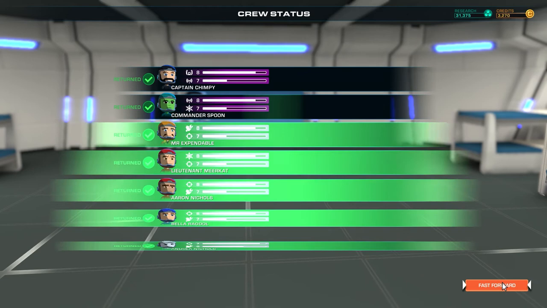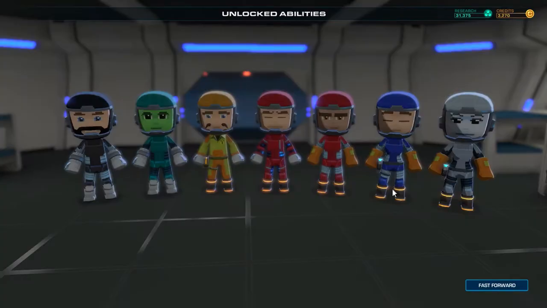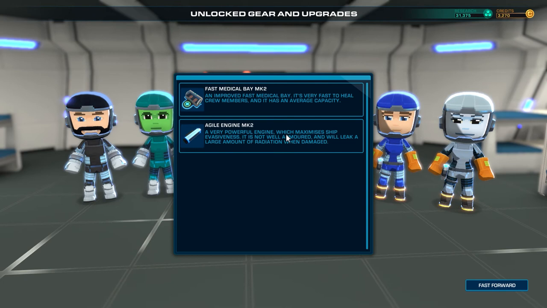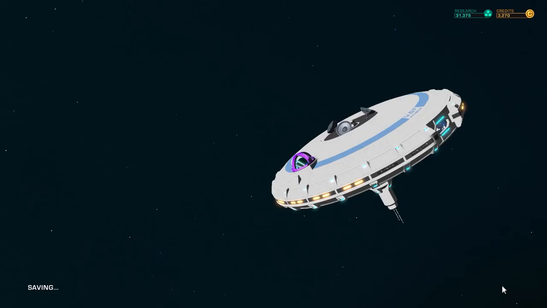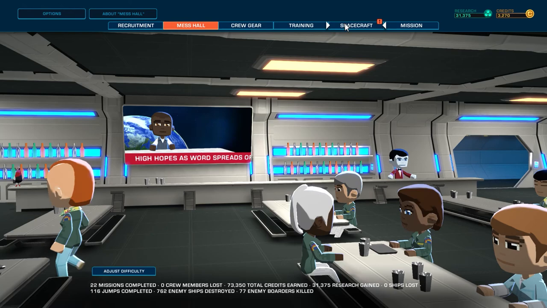Alright. Yes! Request cruiser support. I said level up myself. I meant Spoon, sorry. Thank you, Spoon. That is brilliant. Fast medical bay, agile engine mark 2? That is an option. Don't have the money for it though, so maybe not right now. Alright. Fantastic.